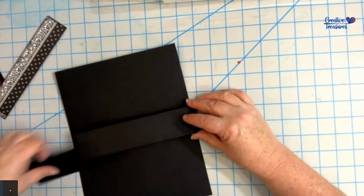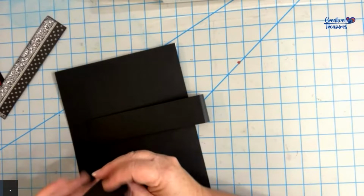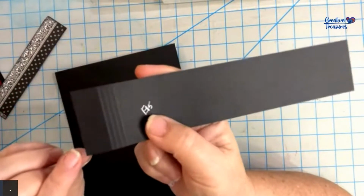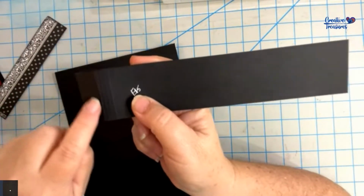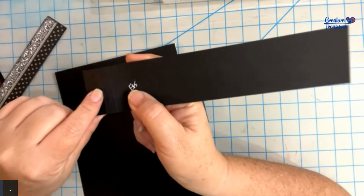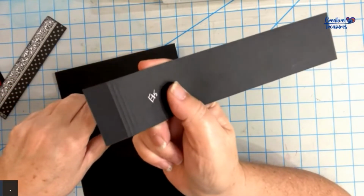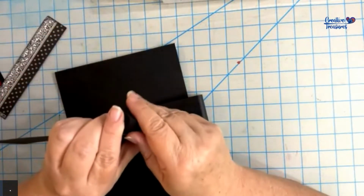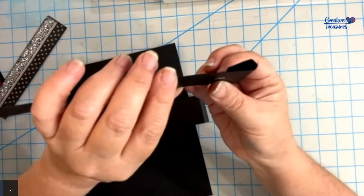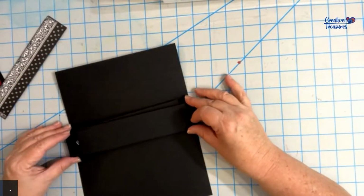I'm going to have one on the right, one on the left. Okay. So it's 8.5, and I did 4 score lines here. See, 1, 2, 3, 4. It started at 5/8. So 5/8, 3/4, 7/8, and 1 inch. And if I fold all of them, it has like a little circle, like that. And when I add it to both sides, it'll be a buckle.